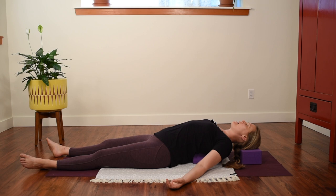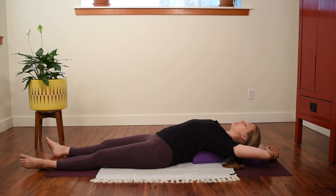And for your last minute here, you can stay exactly as you are, or you can reach your palms behind you and take a hold of opposite wrists or elbows. Three big breaths.